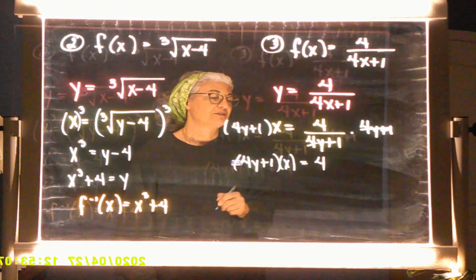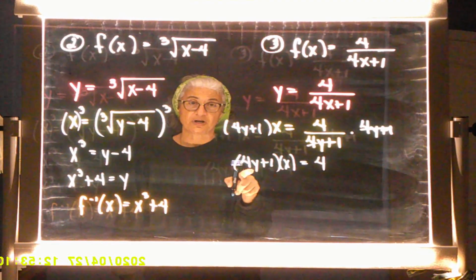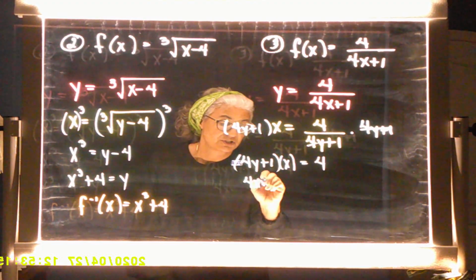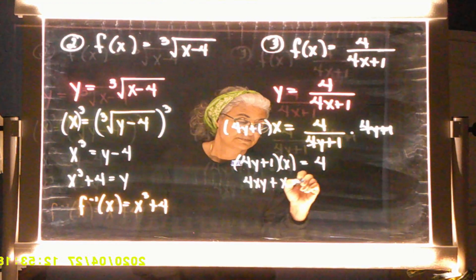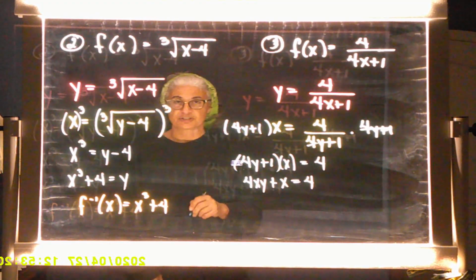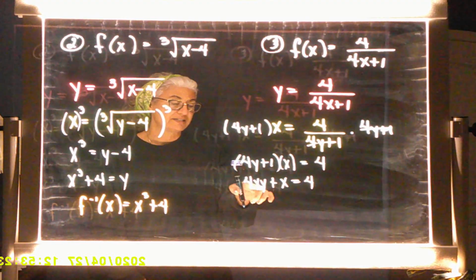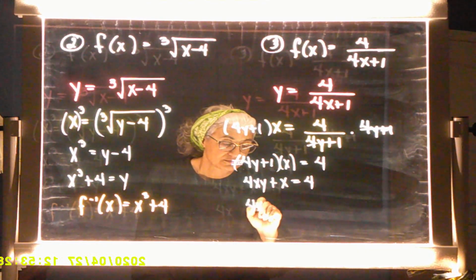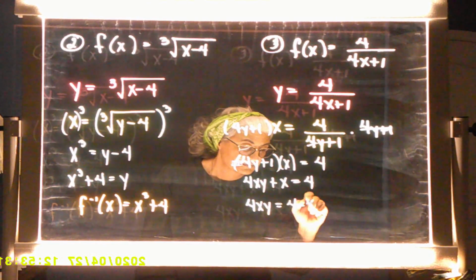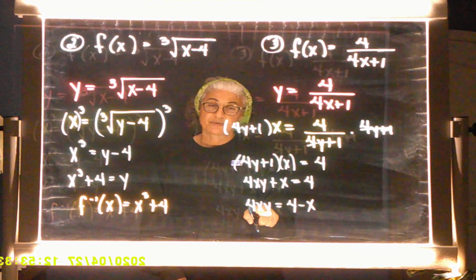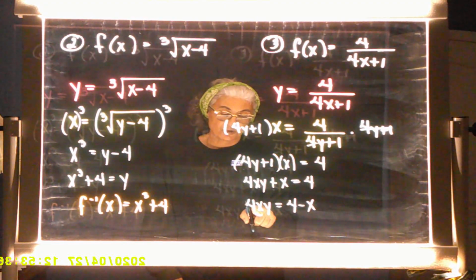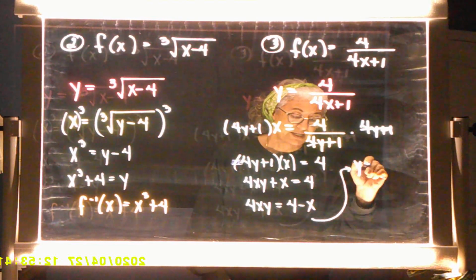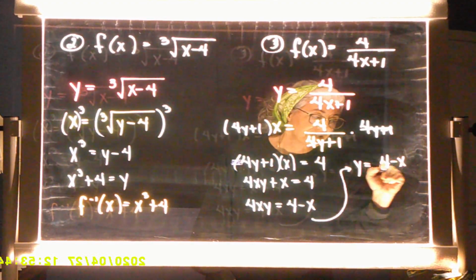Agreed? Okay, so I'm trying to solve for y. I don't like this multiplication problem here, so I think I'm just going to distribute. Well, that's a lot nicer looking. And I want to solve for y. I need to get y by itself. So, yep, move that x over. And then last but not least, to get y by itself, good. Get rid of this 4x by doing what? Excellent. Dividing. So you're going to have y equals 4 minus x over 4x.